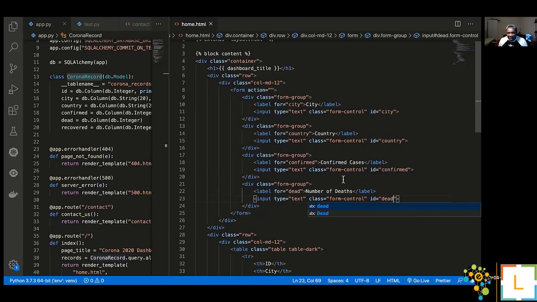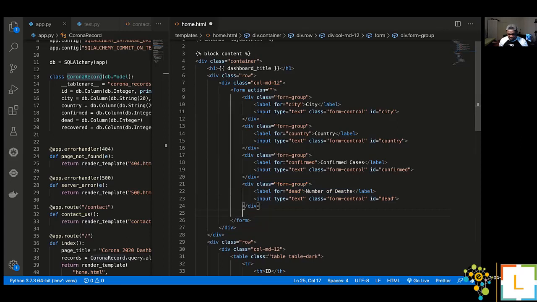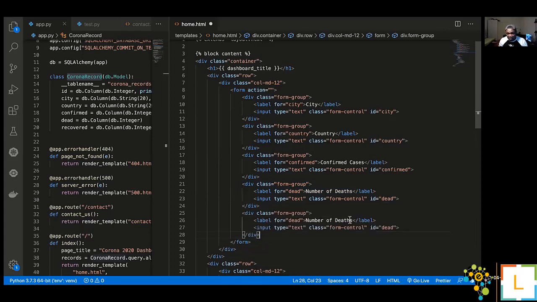And I'll explain the IDs, by the way. And then I'll have this for recovered, I guess. Number recovered. And I'll call this recovered, and I'll call this recovered.